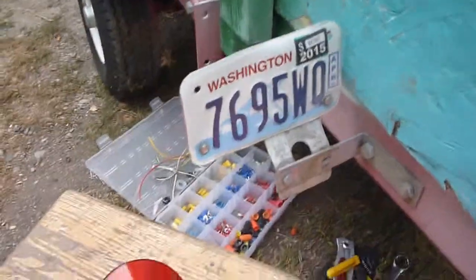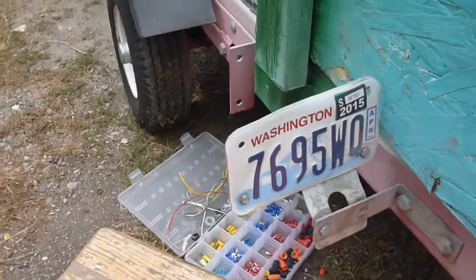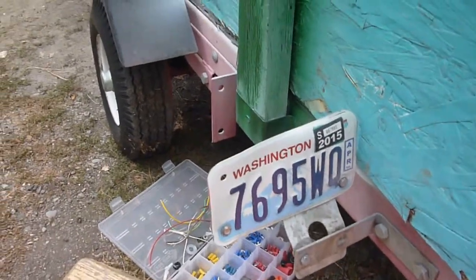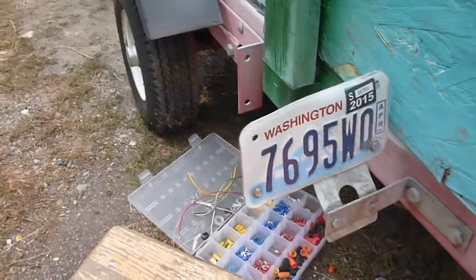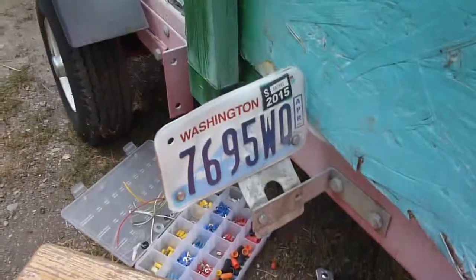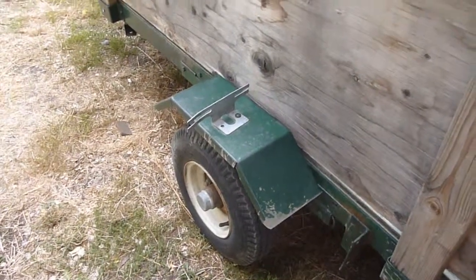Something else — if you have one of these little trailers, you'll know the license plate bracket is actually hanging way down, and you'll just mangle your license plate all the time. So the first thing I did was flip that upside down so the license plate is up and you don't mangle it. But when you do this light change, it'll get in your way. On my other trailer I went ahead and took that license plate bracket, stuck it in a vise, bent it over, and hooked it to the bolts that are on top of the fender.